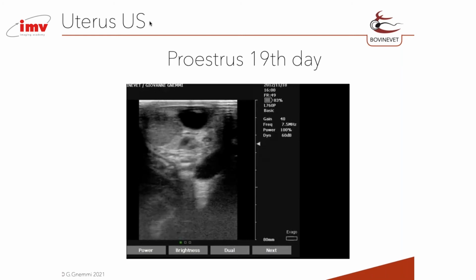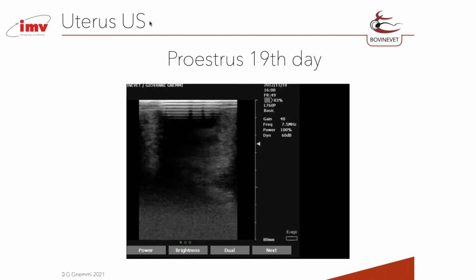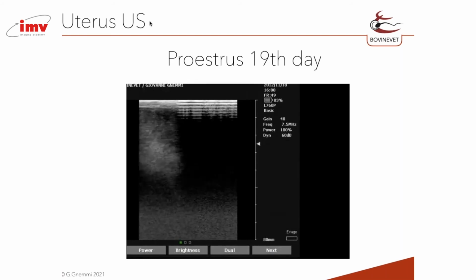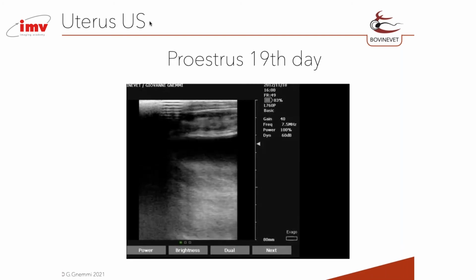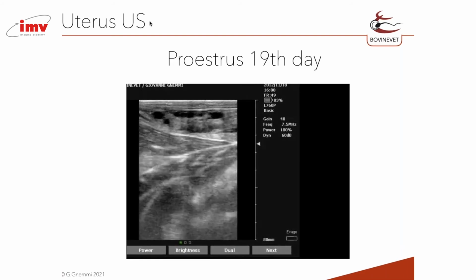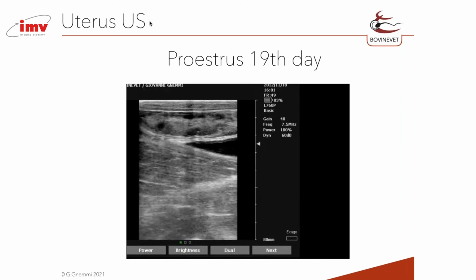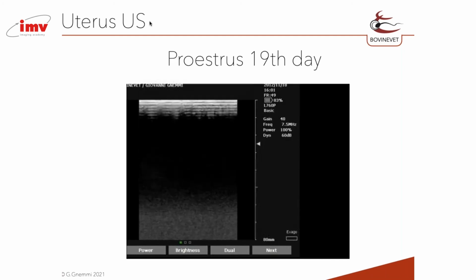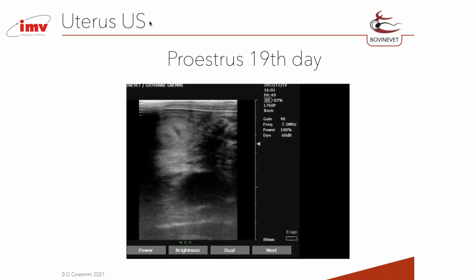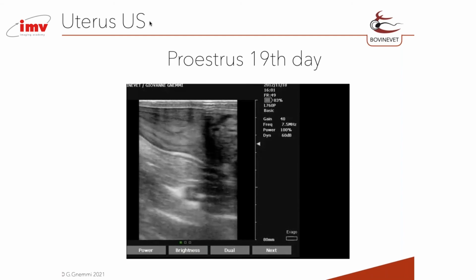Well, what happens at the end of the proestrus? The level of the estrogen is very, very high. We have 2 dominant follicles, one bigger, that is the second dominant follicle, the last dominant follicle in case of three follicular wave cows is the third one. And then we have a smaller one, that is the dominant follicle of the first follicular wave, or first and second in three follicular wave cows.